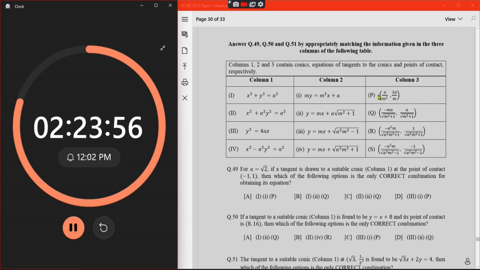I guess the only way is we need e, which means that maybe c is correct. Let's check c. c is third, first and p. So third is this thing y is equal to 4x. In this case just y equal to, okay, 8, right? So our a will be like a upon m. Oh, God, 8. a equal to 8 in this case. Okay. m equal to 1. Parabola, you just have y is equal to 4x, whatever. Point of contact is this thing, 8 comma 16. x square upon a upon m square, try that, just 8 upon 1, just 8. And it's like 16 upon, oh, this somehow works out.